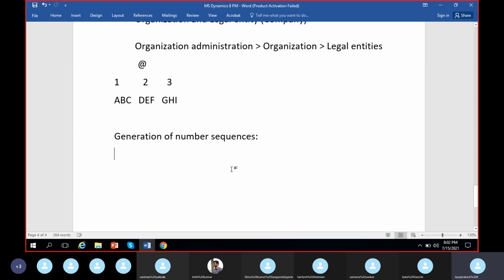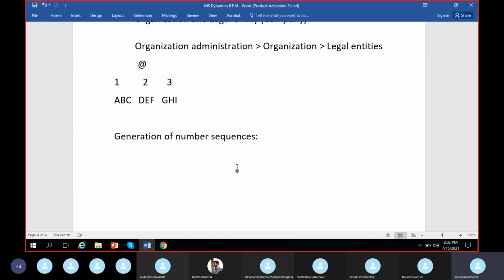Usually in Dynamics we have a concept called a number sequence, which gives unique numbers for each transaction that you do. You might do a lot of activities in your business. As we know, we do many activities in finance modules, as well as supply chain, trade and logistics, and production modules.